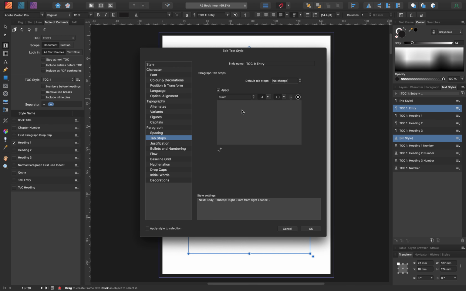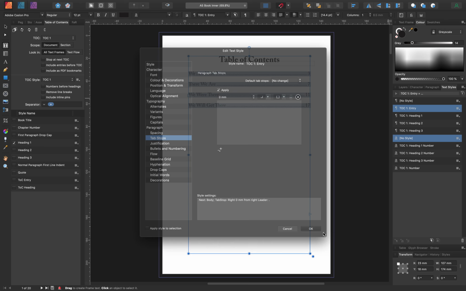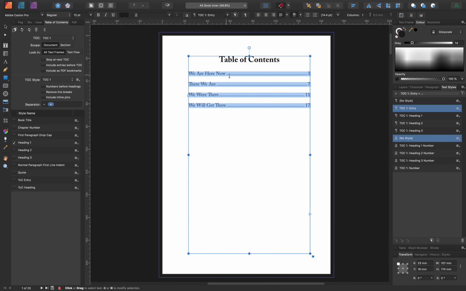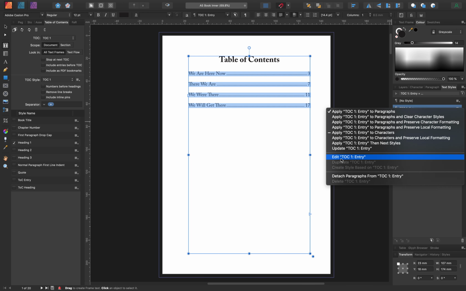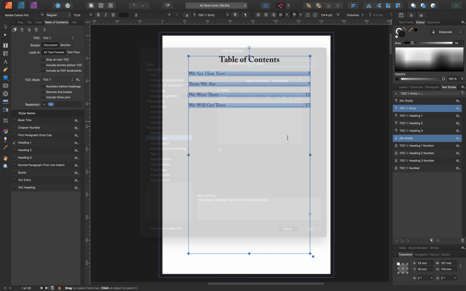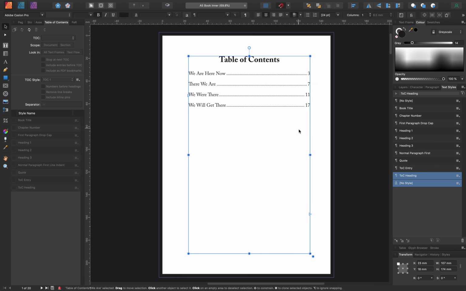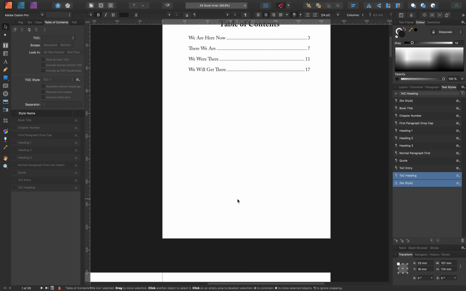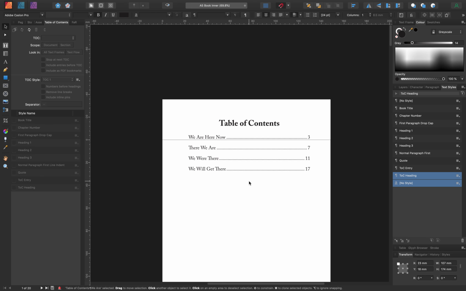We're going to select tab stop, and the leader character is a full stop. I think that's what they call it. And we'll say OK. You'll notice it puts those little dots in. You see that? Table of Contents Entry, Edit, and you see how it's set up under tab stops. It's all been done. There is your table of contents with the numbers and the little dots going all the way to the end. See, now you have a template.